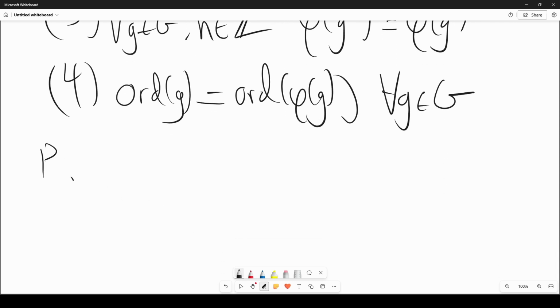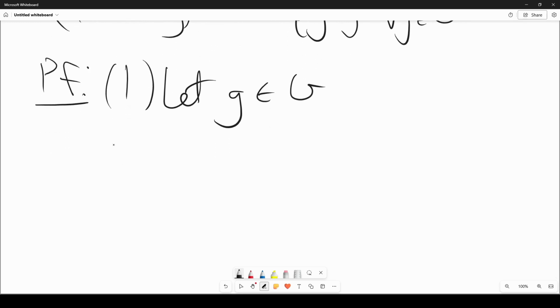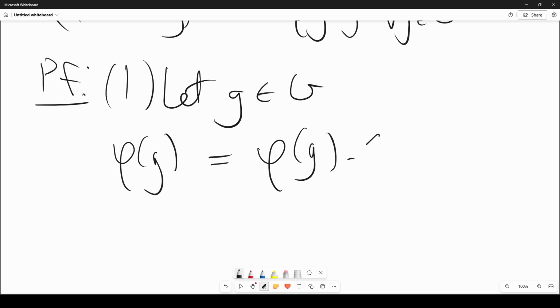Hopefully, once we prove these, you should pretty much believe that homomorphism is a very helpful definition. Okay. First one. Let G and H be groups, and we're going to try to abuse the fact of how identities work on either side, on G and on H. So we can write phi of g a couple different ways. Phi of g we can write as phi of g times 1_H. Okay, that's pretty clear because that's just how the identity in H works.